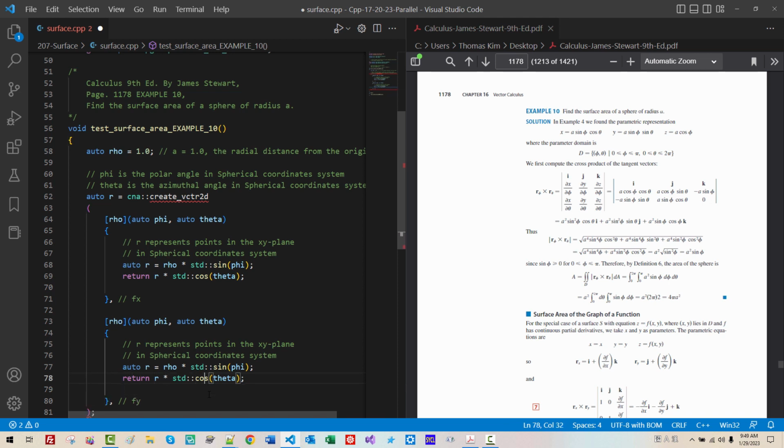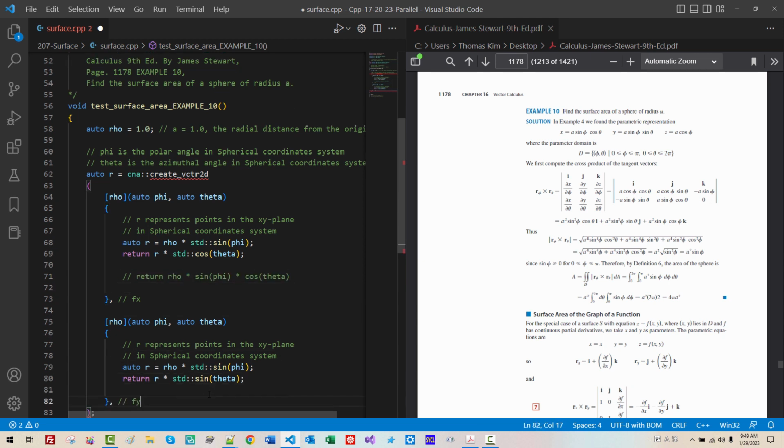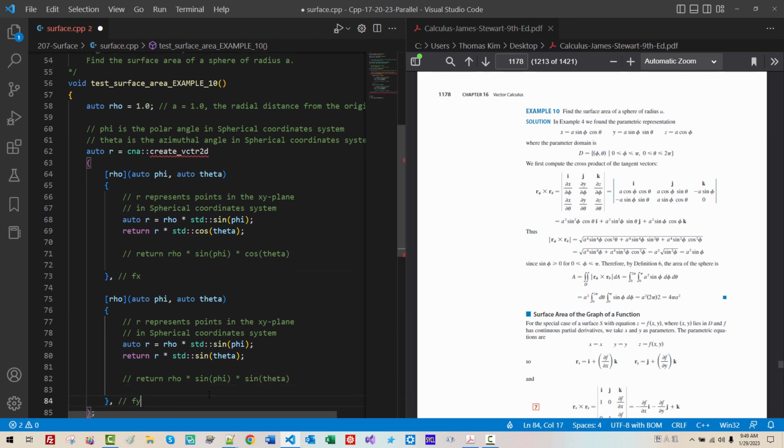It should be sine. Or it can be said: return rho times sine phi times cosine theta. In this case, it can be said sine theta.